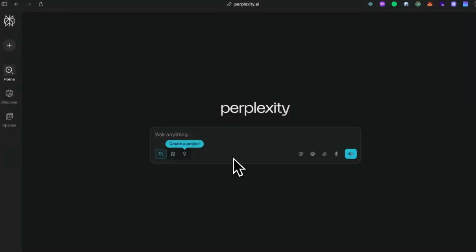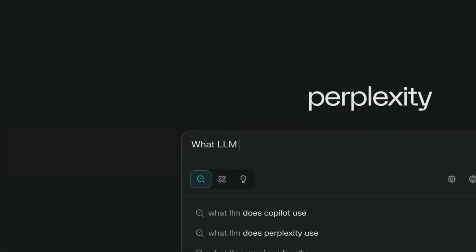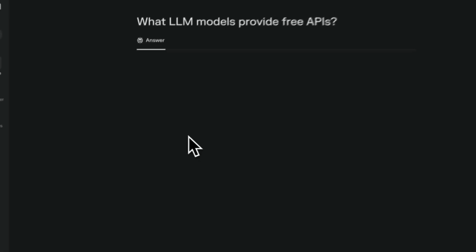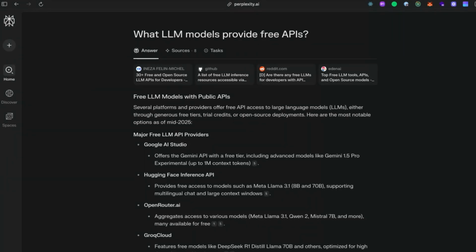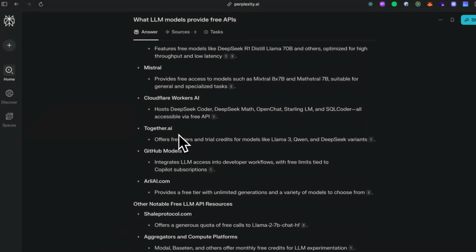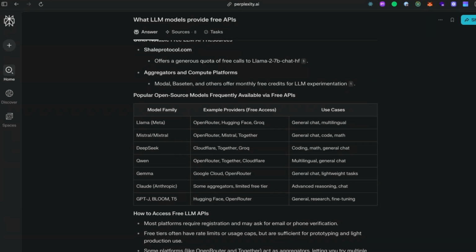So I decided to start my research with Perplexity. You can think of Perplexity as a replacement for Google. So anytime you want to search something on the web, maybe next time try using Perplexity. My goal was to find an LLM that provides free APIs, or if not free, the cost is very less, because since I don't make any more money from Frontend Camp right now, I don't want to spend too much of my own money into a side project.